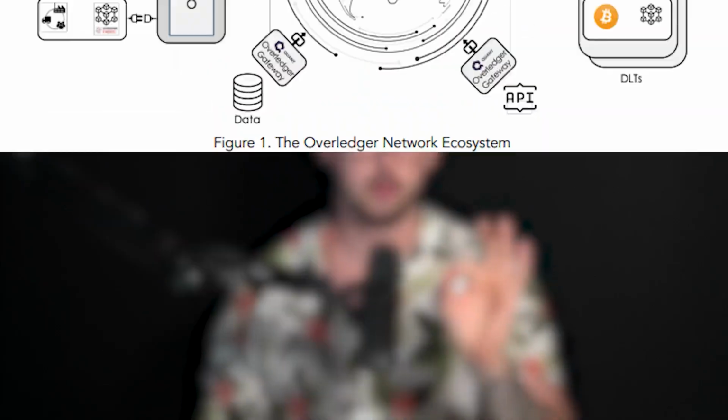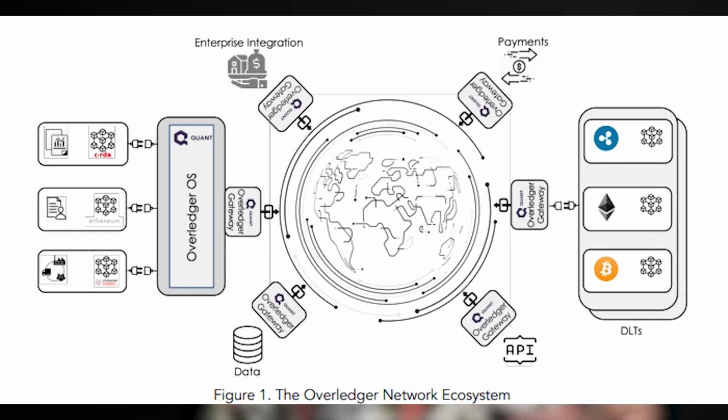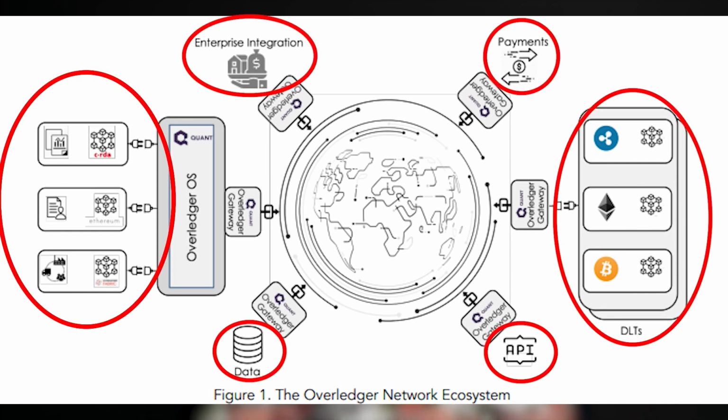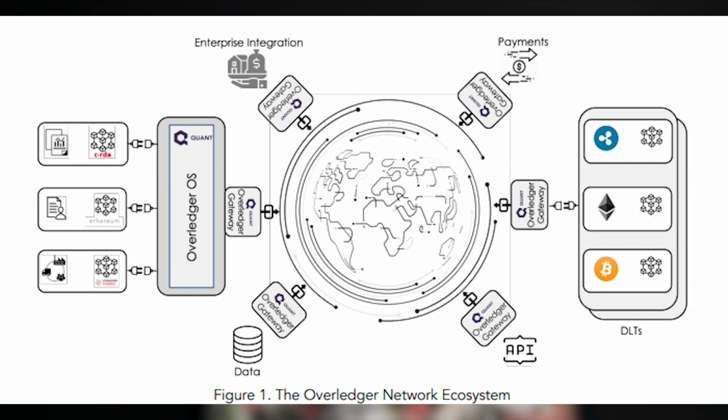One more thing I'd like to mention about the Overledger gateways is what they're actually capable of interacting with, and it'll be a lot more than what you'd probably think. You see, up until now, I haven't really mentioned APIs or oracles, which is a little bit of a shame as these are integral to Quant and its underlying ecosystem. Now let's just very quickly revisit the Overledger network infographic. As you can see on the ends of the Overledger gateway nodes, we have the various ways Quant can interconnect the digital world via the gateways.